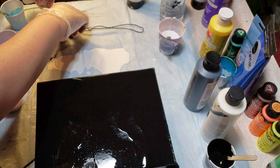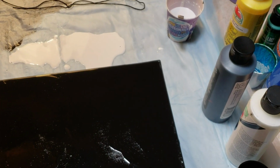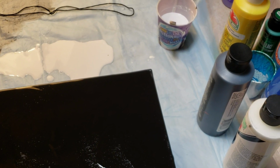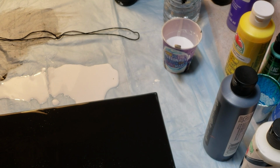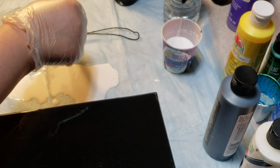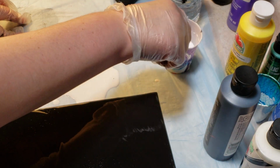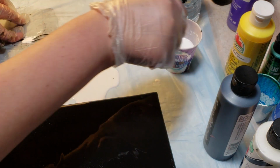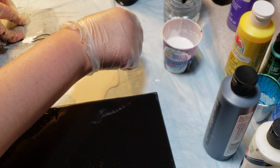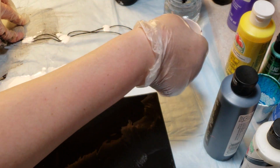I don't know, can you guys see this? Way over there. See if I can zoom in and bring you up. There we go. We're just going to start coating, pooling in different locations, the different colors.